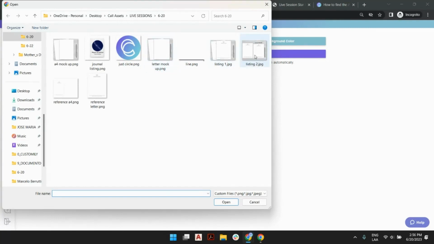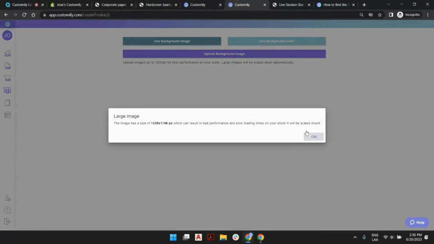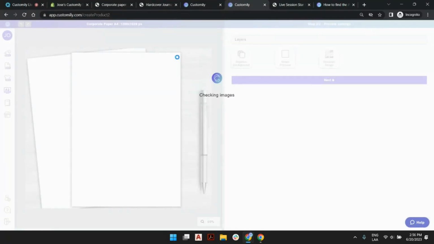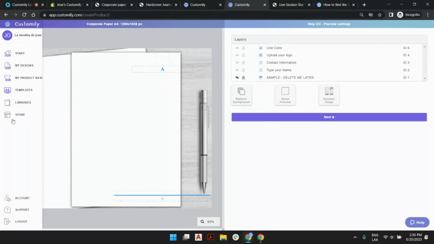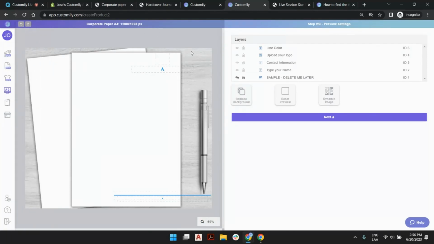You see, I have my listings, the ones that I show you, but I have my A4 mockup here. An A4 mockup basically is the product looking nice with a context. And check out this. Well, this is the sample, it's okay.